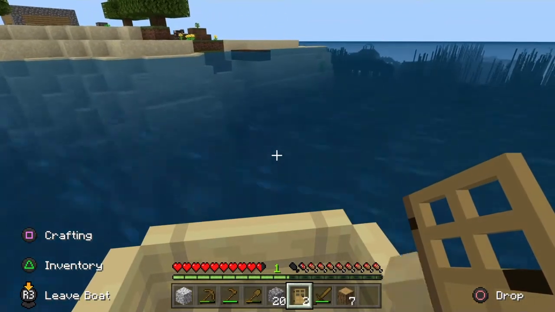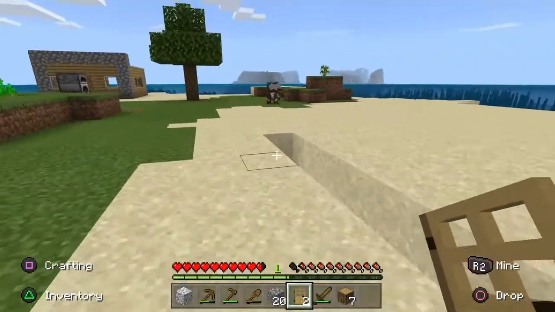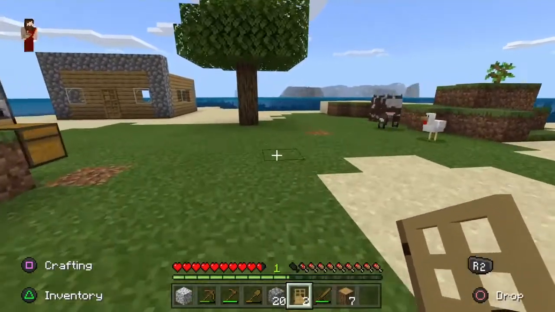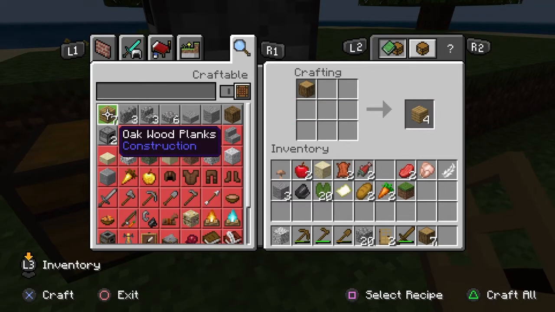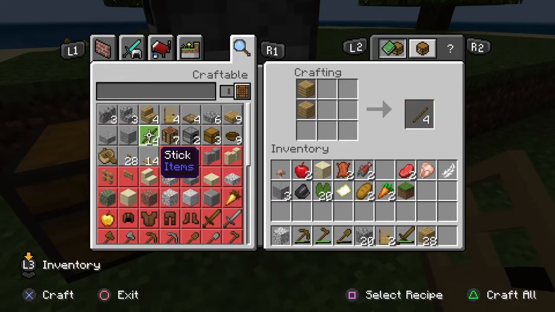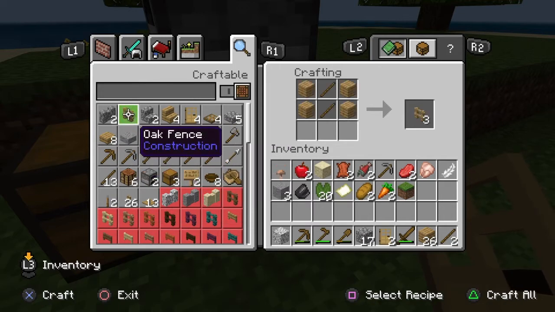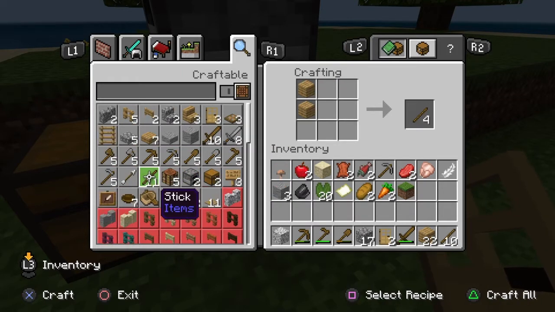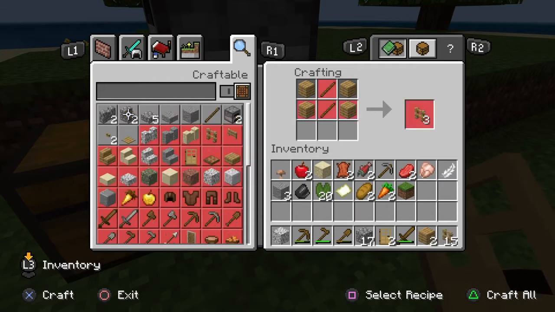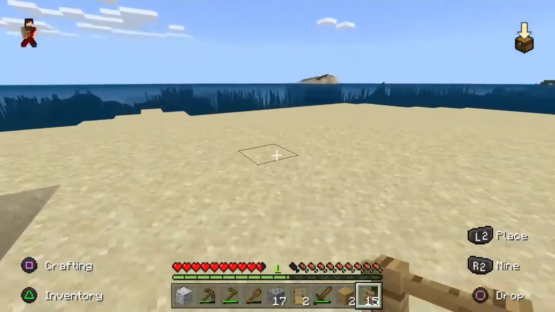Moo moo! Moo moo! Two moo moos! Holy shit! I love moo moos. Let's make a fence. I'm gonna get me three though. Well, let's make some more sticks then. Alright, go. Moo, you're going down here.